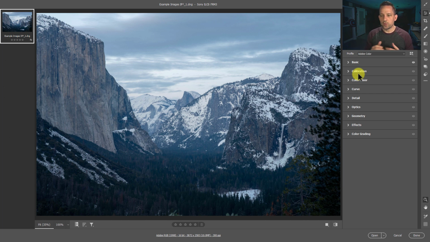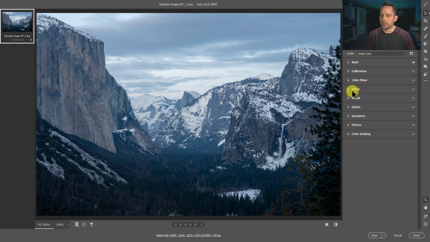So if we look at this image, we can tell that the white balance is a little bit off. It's actually a little bit too blue, but for the sake of this tutorial, we're going to leave it this way. So I want to prove to you that the curve does not come before the color mixer. In the old setup, the actual default setup that's in Adobe Camera Raw and Lightroom, the curve is before the color mixer.